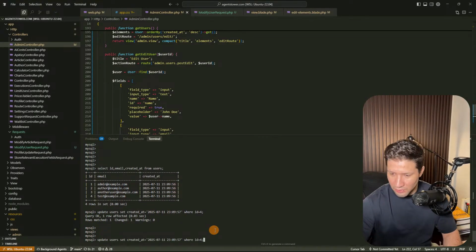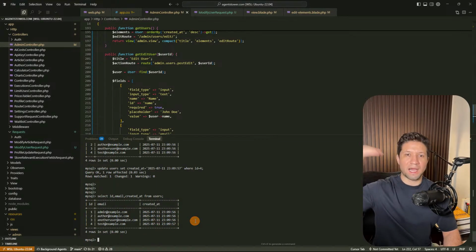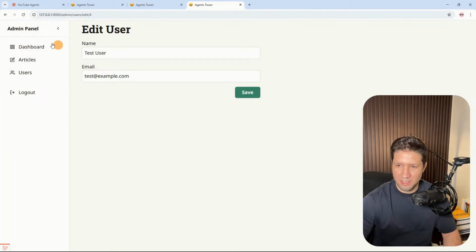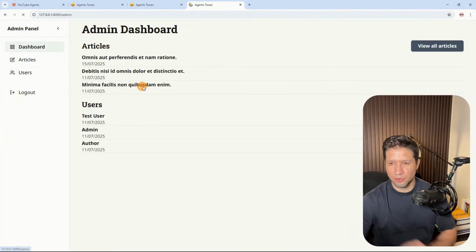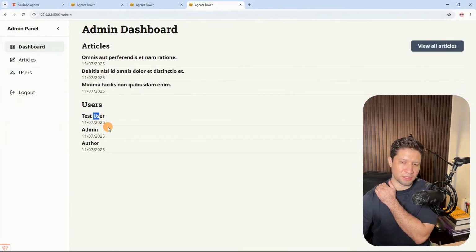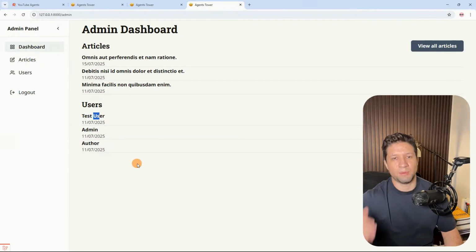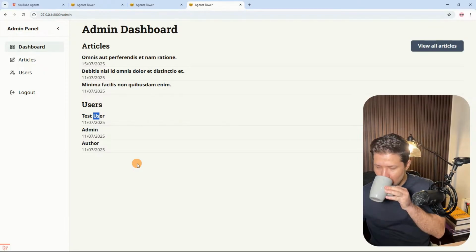So now if we look at this, this one's the higher one. So now if I reload this, I should get the test user at the top. Okay. So now if I go to dashboard, the test user is also at the top. It's the first one that is shown because I want to show the latest users that were created in my platform.